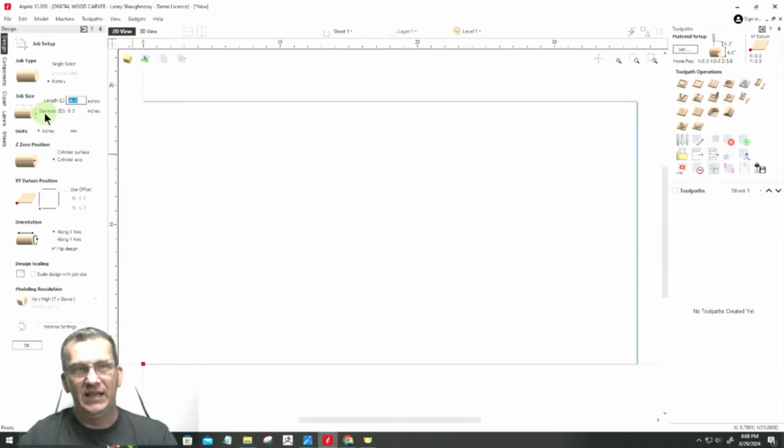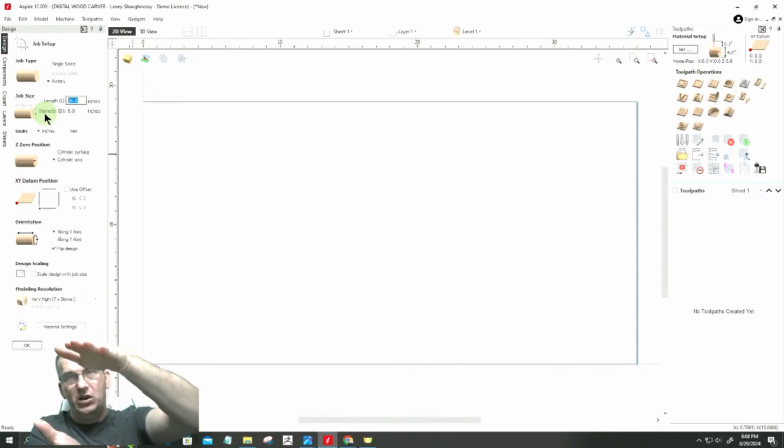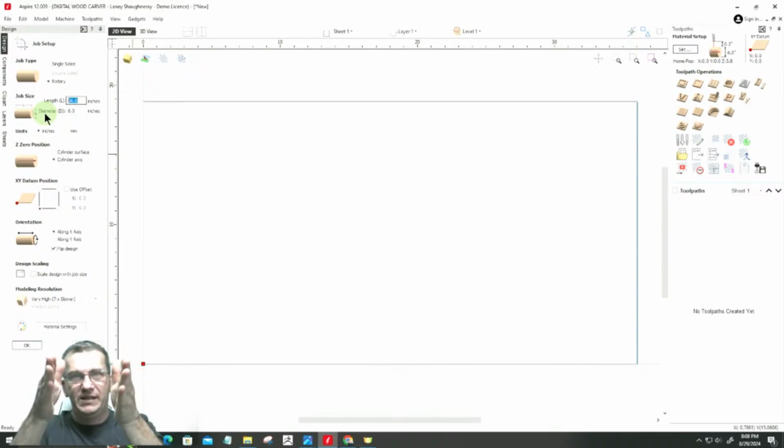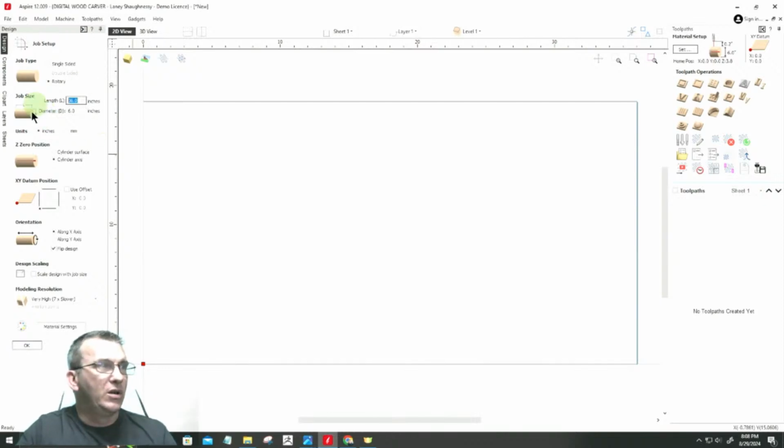So I don't want to use the keyword spindle and cause any confusion. So our blank could be round to begin with, or it could be a square blank. In my case, it's a square blank. I have a blank that is 6 inches tall by 6 inches wide by 36 inches long, according to my software here.